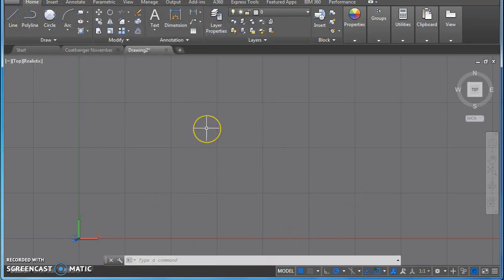Alright, so now that I have that, the first thing I'm going to do is make sure that I am in an object layer, and I'm going to create a helix. So I'm going to use the helix command. With that helix command, it's going to ask me to specify the center point of the base. So where do I want this helix to start? If you are making this right in your clothespin file, you can just start it somewhere to the right of that clothespin, or you can do what I'm doing and just create a whole new file, and then we will insert it. So I'm going to just pick a spot at 2, 2.